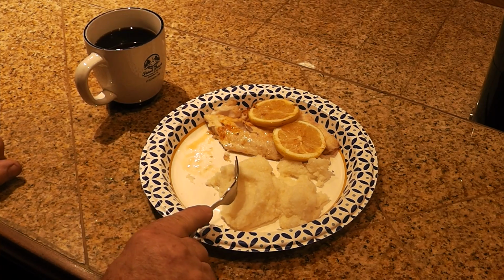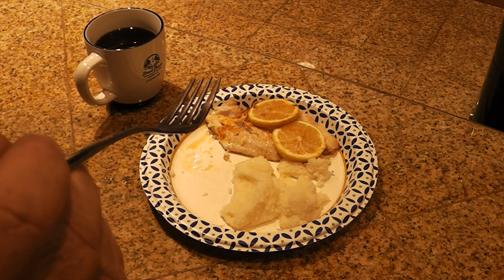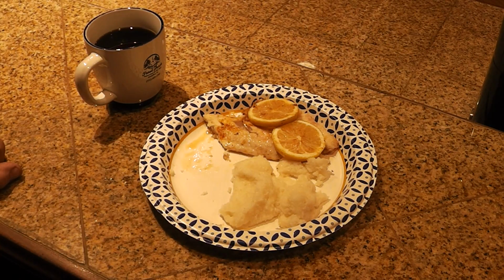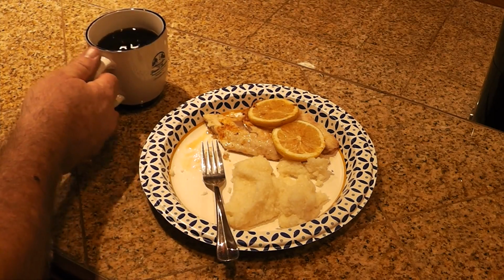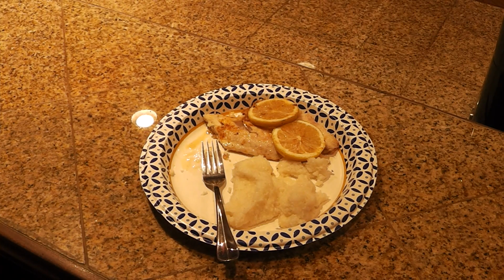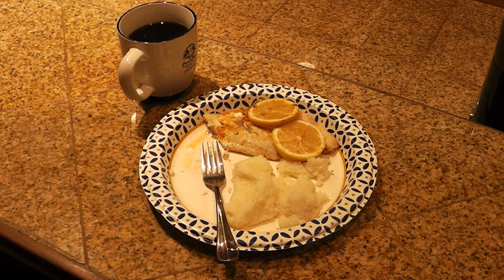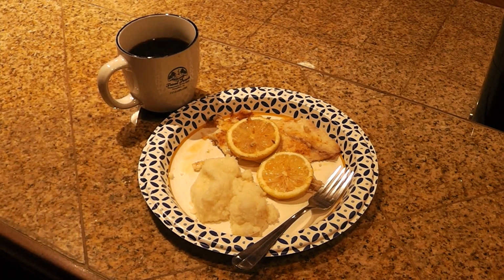Let's try some of this stuff right here. Let's try the grits. Oh, that is perfect. Let's try our tilapia. Excellent. Boy, you can't beat down home cooking on a rocket stove. Here's to all y'all. Ooh, that coffee's good. Oh, man. That is just really good.